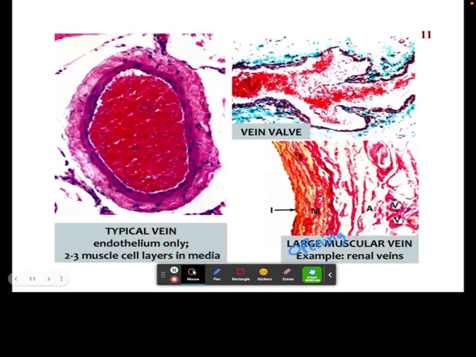And here's another really important attribute when it comes to veins. Veins have valves. Okay, kind of like what we talked about with the heart. The heart had valves, right? So why do veins have valves? Let me draw a picture here at the top. So again, here's my example of an artery, and on the right hand side, I'll draw a picture of a vein.